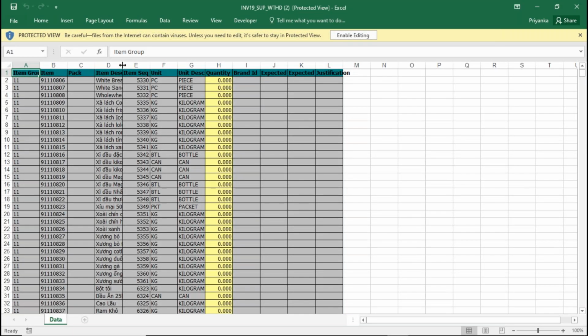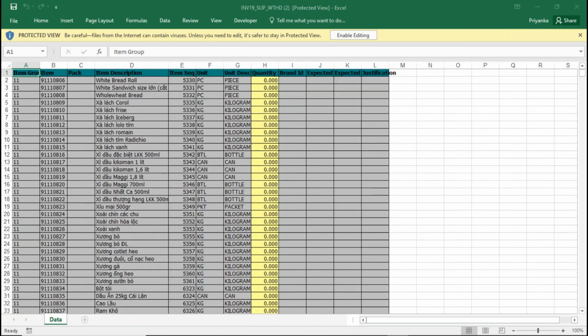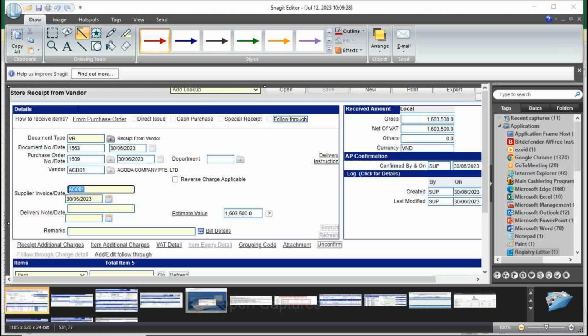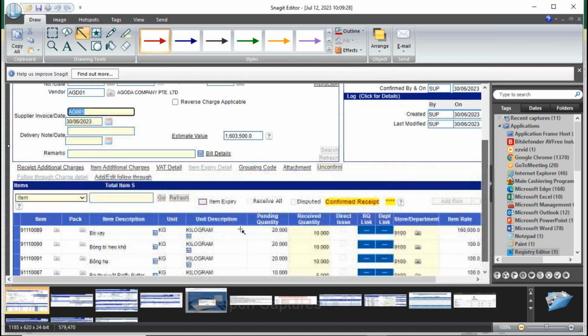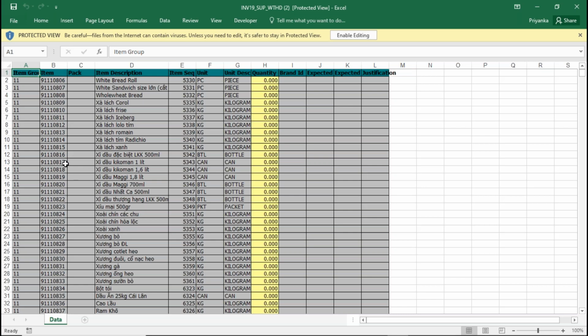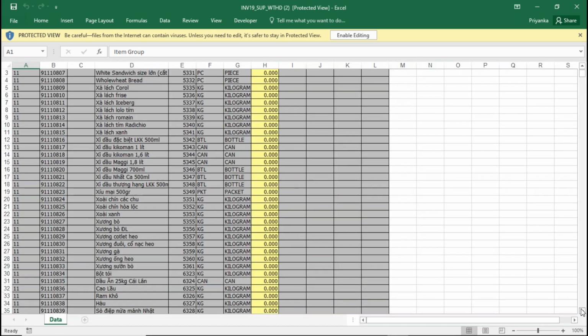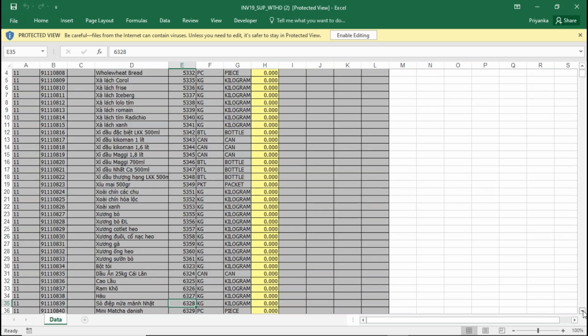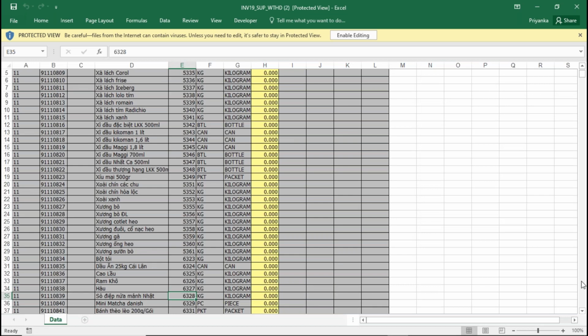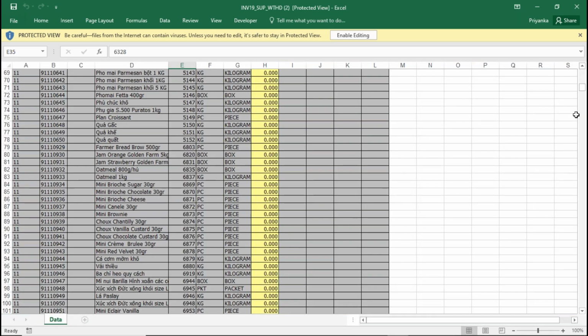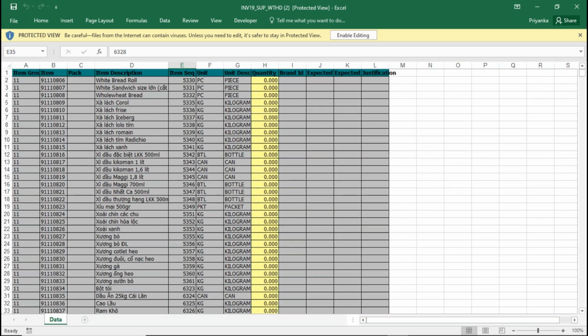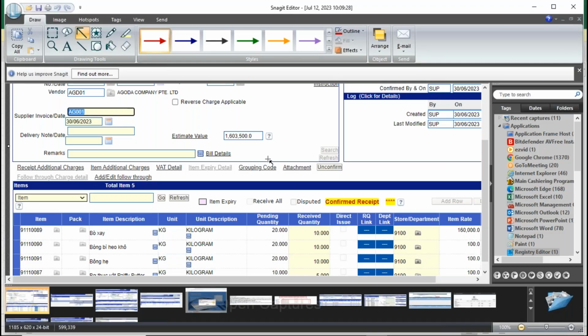So if I remember the item ID, I can do it. So this item ID is 00089. So this is the item. 9111.